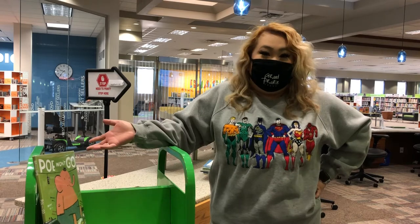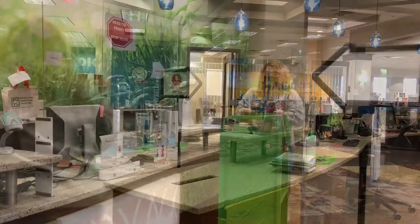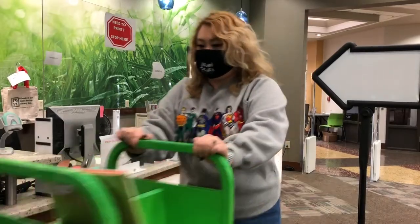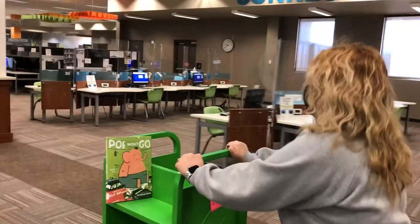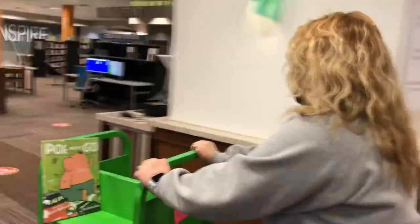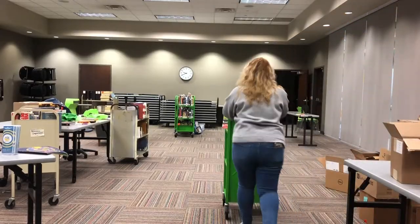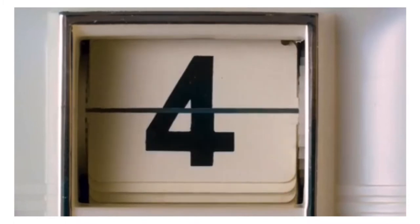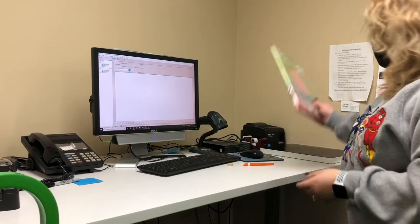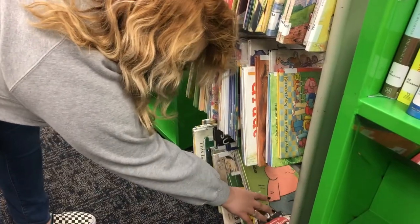I'm from the Grand Prairie Library's Library Services Department, and today we're going to show you where a book goes whenever it gets checked in. Kathy, or another Library Services representative, takes the book all the way back to our Inspire program room. This is where all materials that are turned in need to stay for four days before being checked back in. At the end of the four days, the book gets wheeled out of the program room and into the circ room where it's checked in and placed on a specific cart.